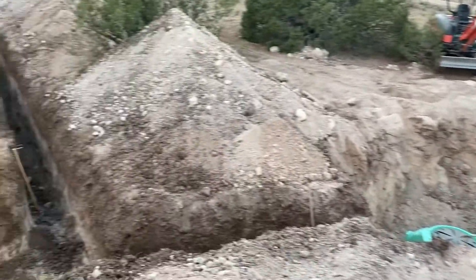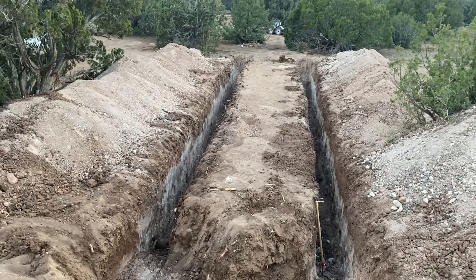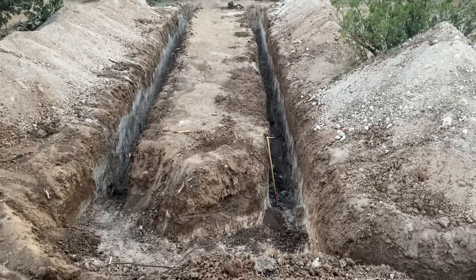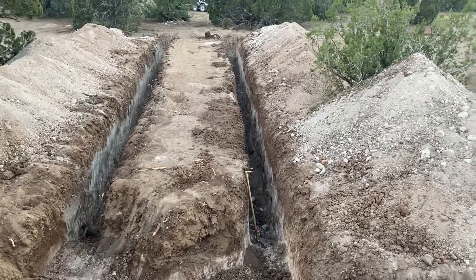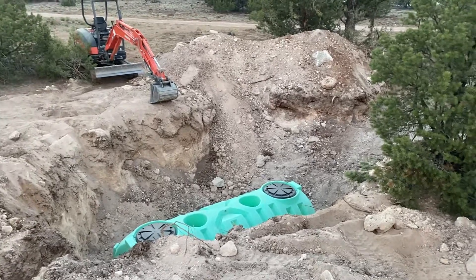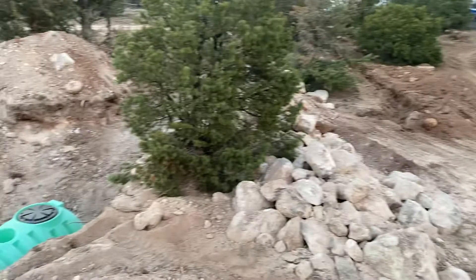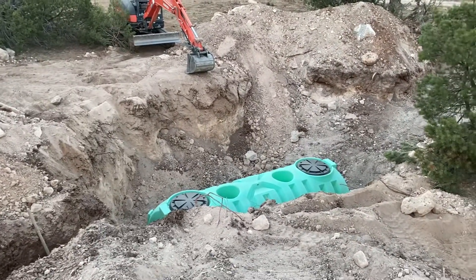Here's a top view. I've been working on it for almost a month, so it's been quite the project. I dug everything myself except I did have a buddy here for a little bit and he dug a little bit of this big hole here, but I had to keep digging because there were just so many rocks to move out of there. I had to move enough rocks to get it deep enough for the tank.